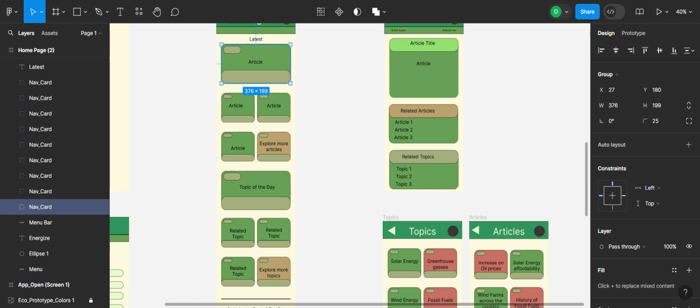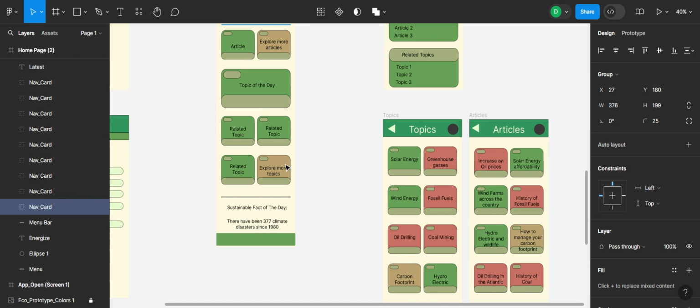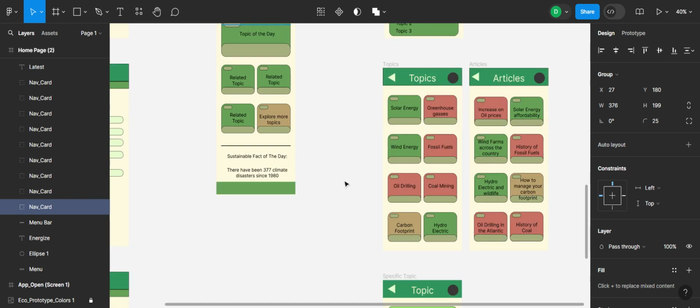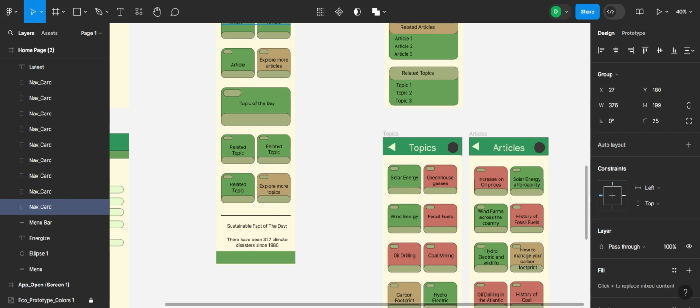As you scroll down, we have some events for topics of the day. At the very end, I thought a cute tidbit could be adding a sustainable fact of the day. A sustainable fact that we gathered was that there have been 377 climate disasters since 1980. We got all of these sources from BBC World News as well.